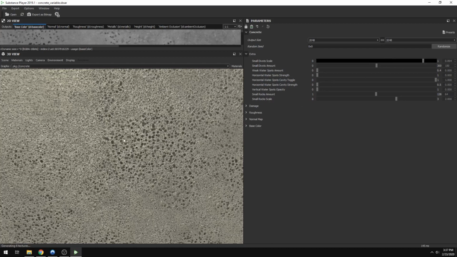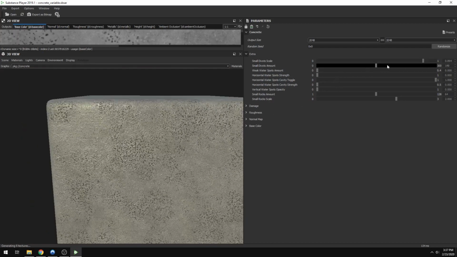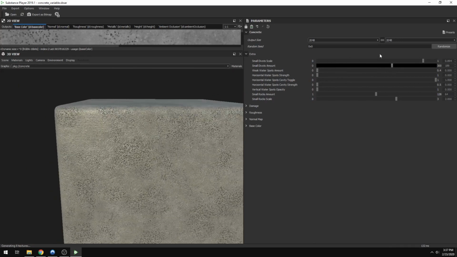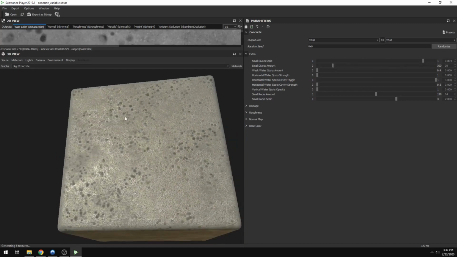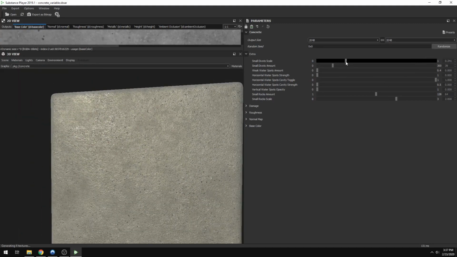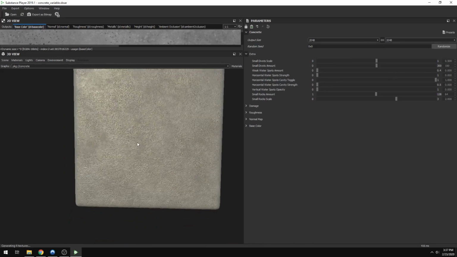I can make them really big, and I can also change their amount. Now, the only limitation to this is that if I turn the amount all the way down, they get gigantic, and it doesn't look very good. So I also have to tweak the scale in combination with the amount. Okay, let's get this back to the default value.